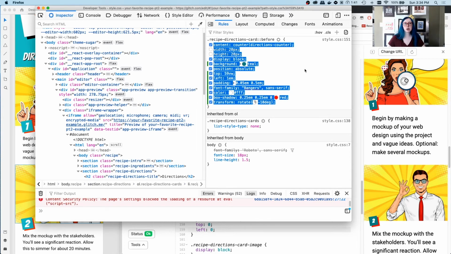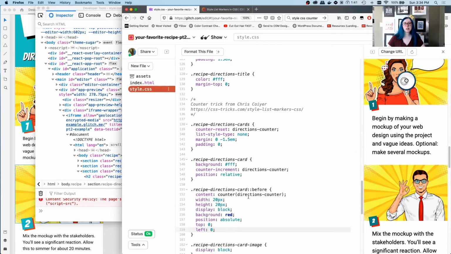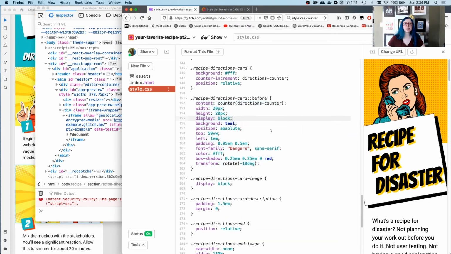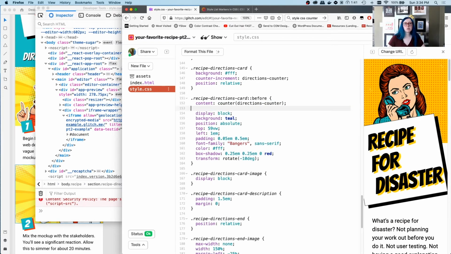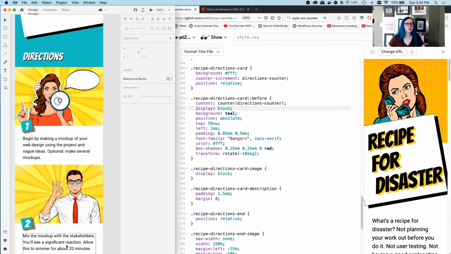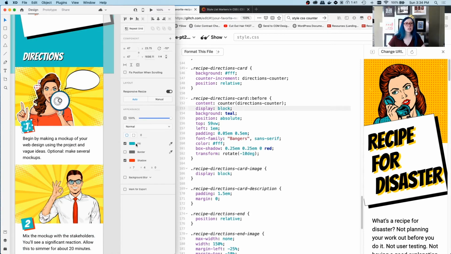So let's grab all these, copy them, and then just paste them right into our CSS here. We're going to take out the width and height. We don't need those. We do need the display block. We do want the background. Let's get the proper colors in here.